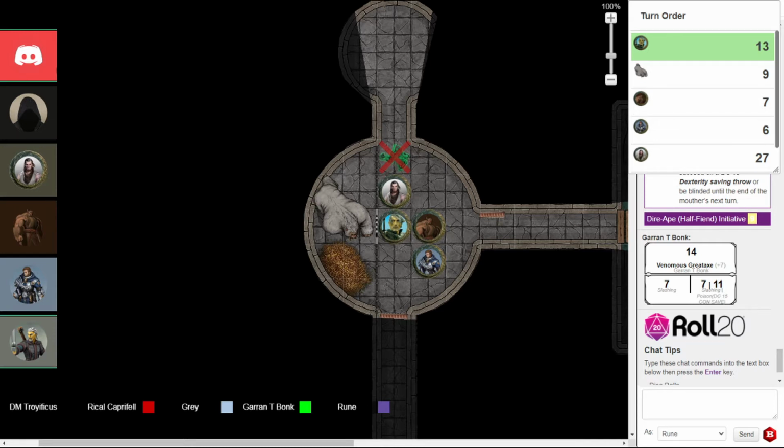What I think I'm going to do then... 3d8 plus 2... no, I don't want to do that. I want to do that. Let me just quickly have a look at the 10-foot sphere. If I centre it there... Oh, shit, no, that'll get me. I don't want to do that. In that case, I am going to cast... not Shatter. I will cast Thunderwave. At third level.